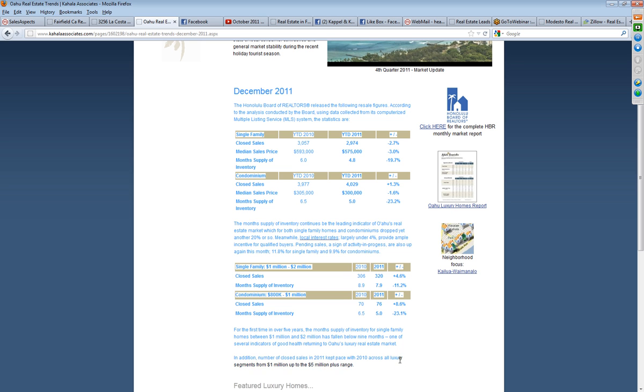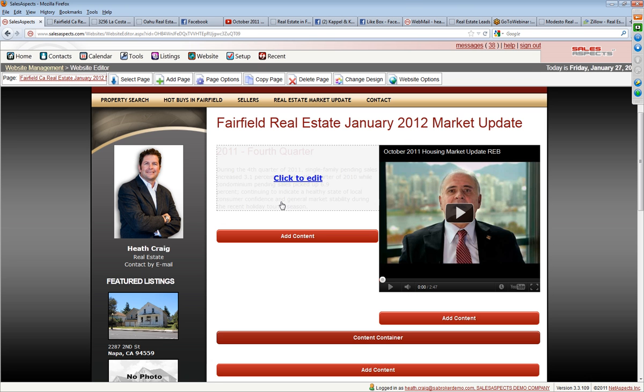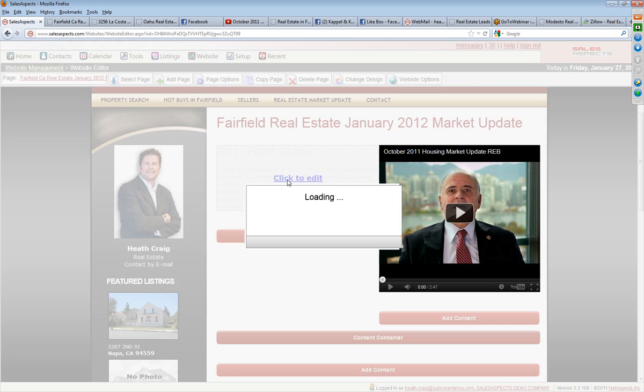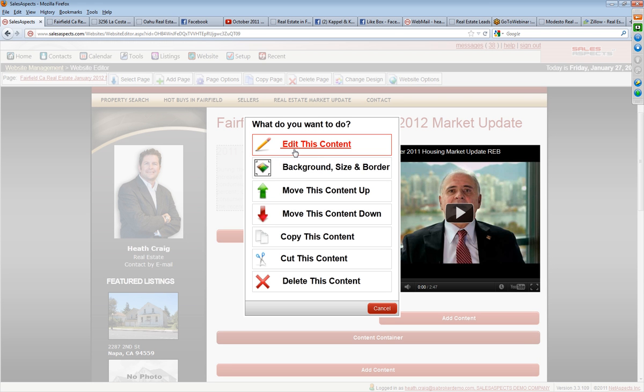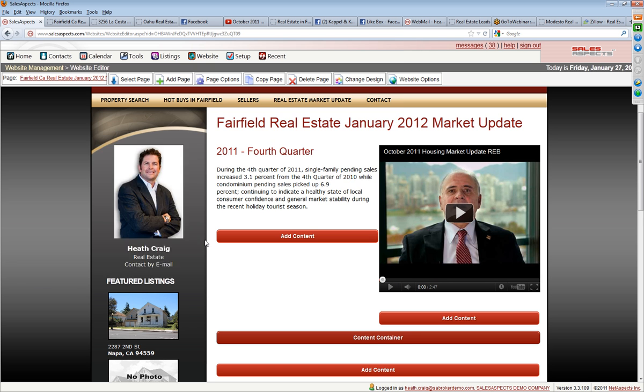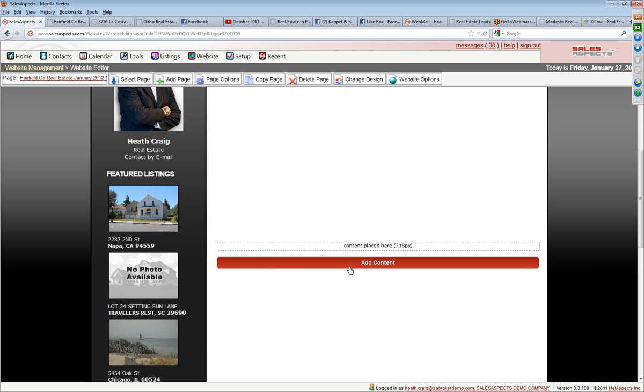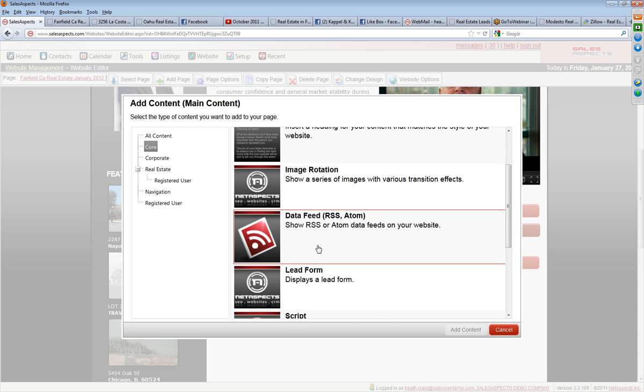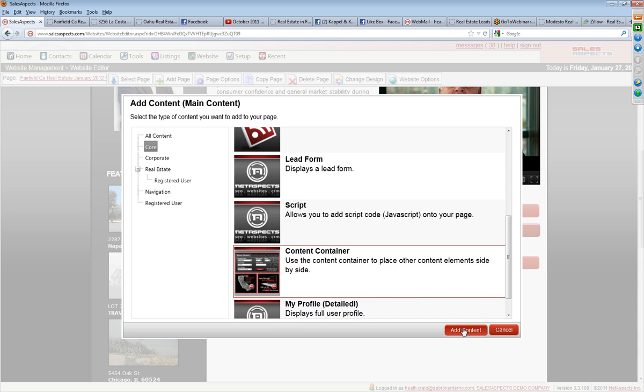So again, I've got two more headings in here. So for one, I can just simply put in here again, or I can create two more content containers.